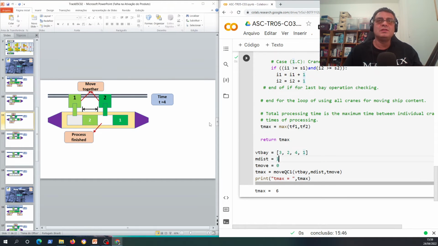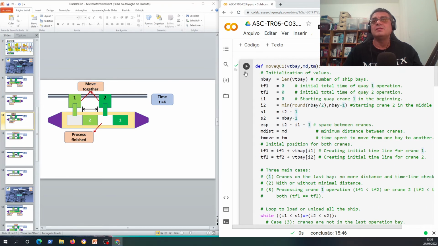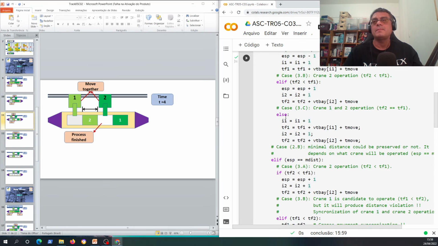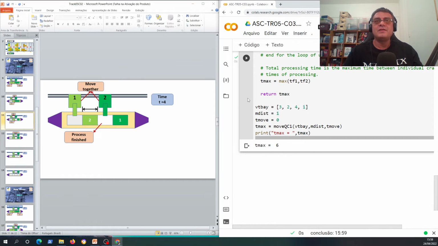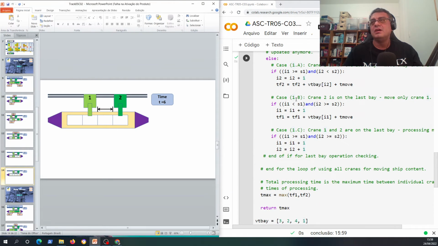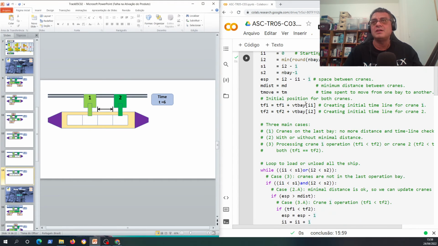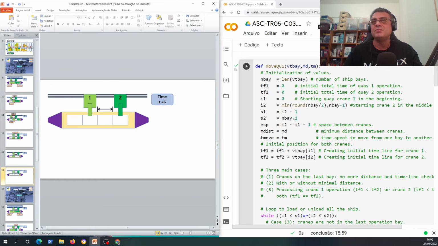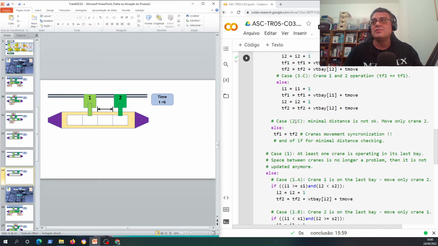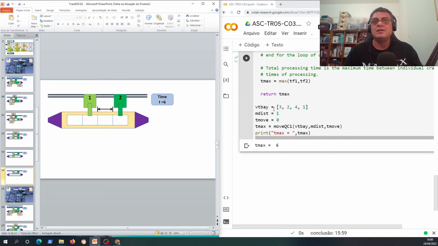Let's check if this algorithm is okay or not. If you find this very confusing or not very easy to understand, you can write down some comments and say, man, you are really crazy to build something like that. Yeah, I don't know how I built this. No, I know. I used some concepts from discrete event simulation, and so it's working.